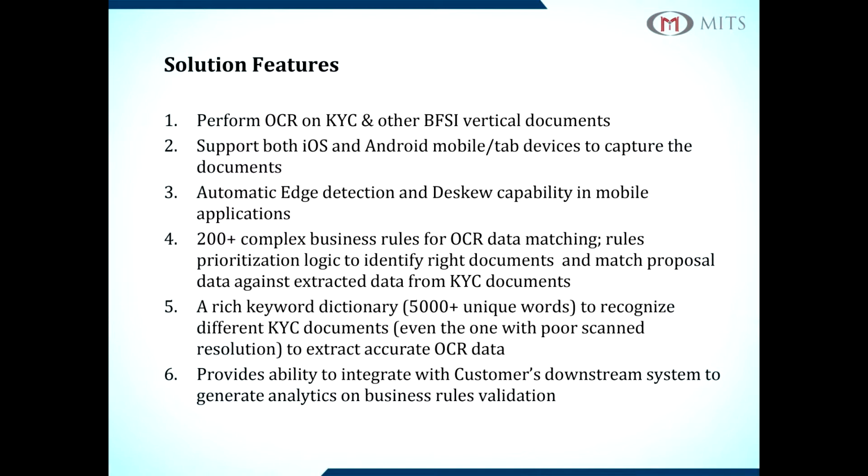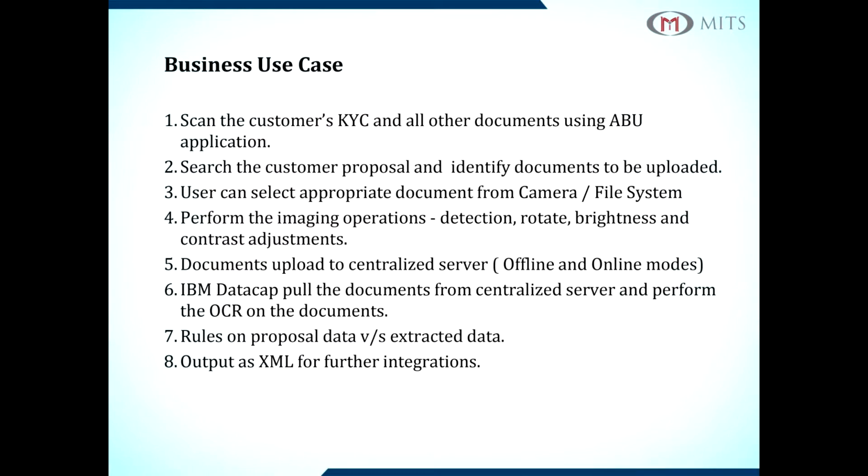So let's come back to the solution. This was developed in Android SDK version 9.1.3 and iOS version 10.0 SDKs, which is compatible with all mobile devices in the market, including iPhones, phones, tabs and other Android and iOS devices. In this particular demonstration, I am going to cover a business use case like scanning customers' KYC documents and all other documents at the doorstep using our ABU application.